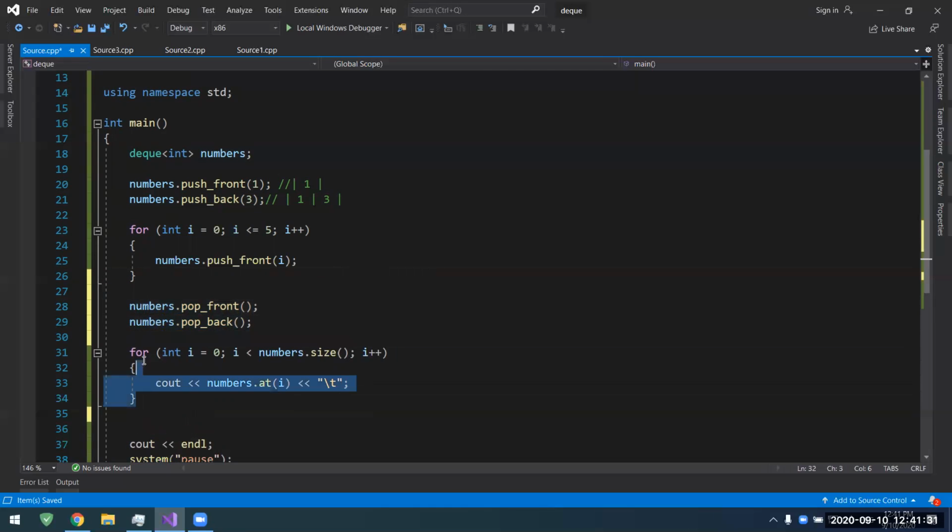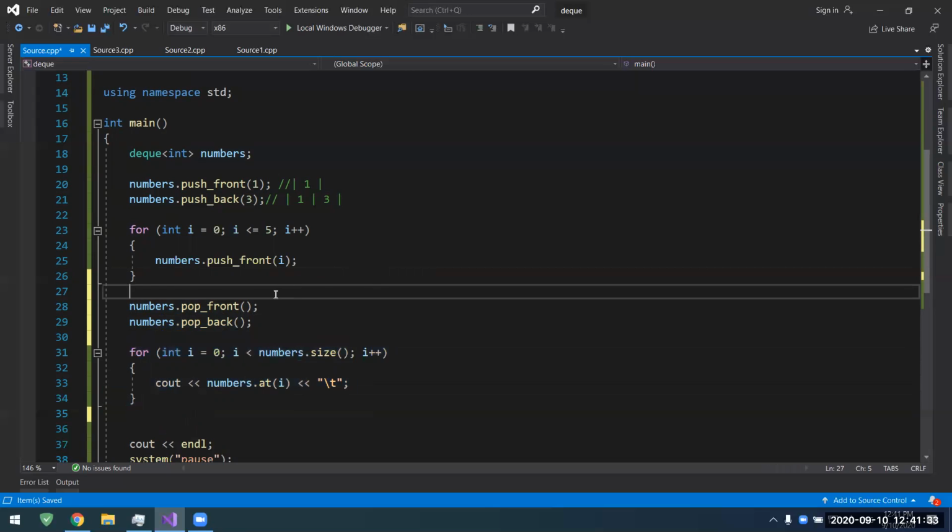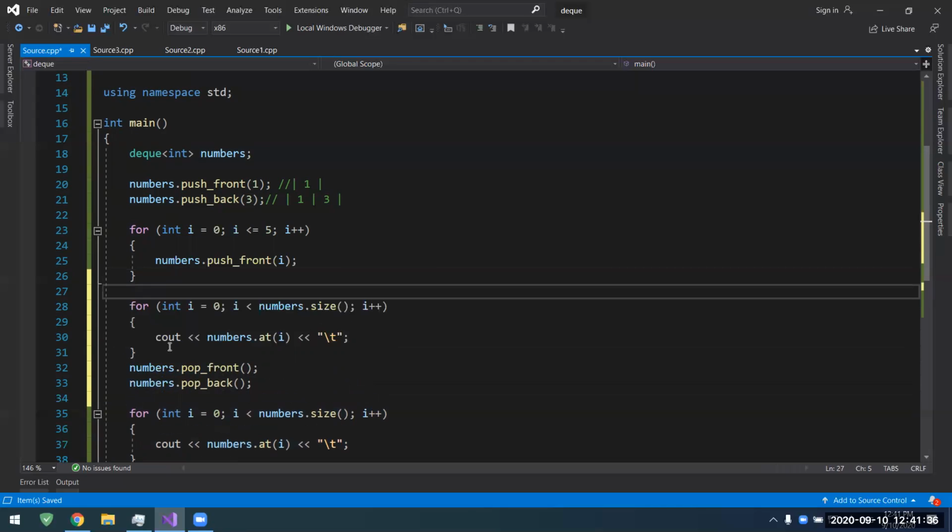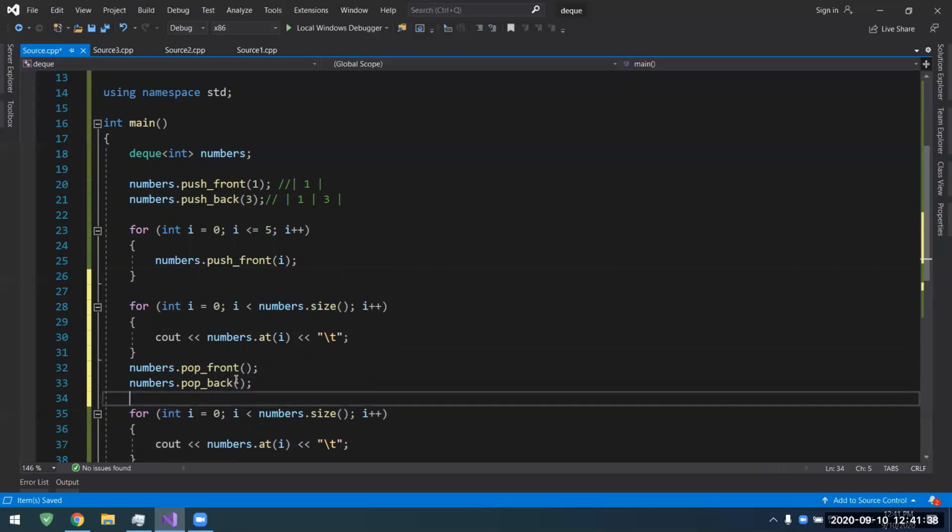Let us copy this loop here as well, so it shows me before deleting and after deleting. I'm going to give an endl just here, not to make everything confused. Control F5.